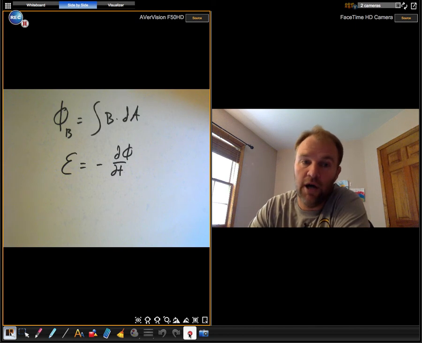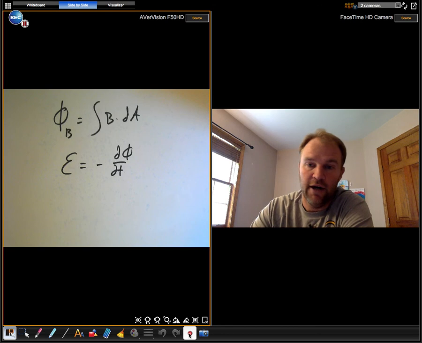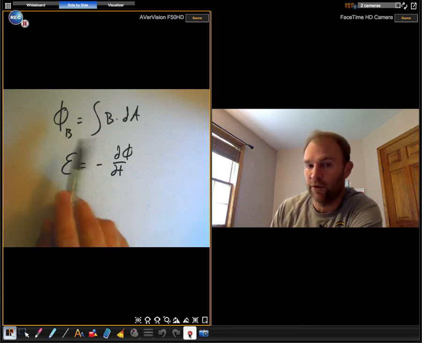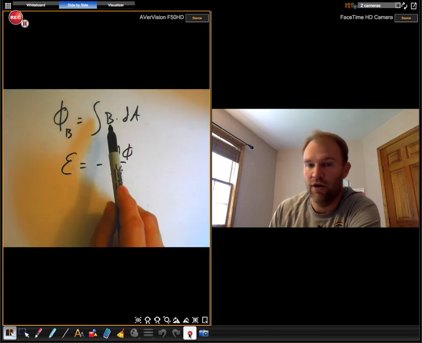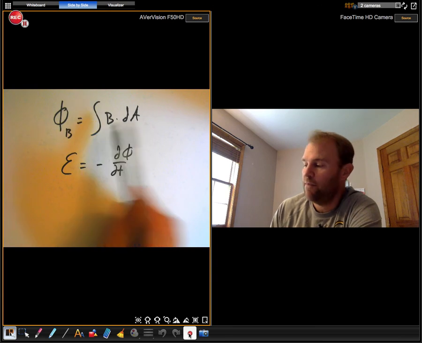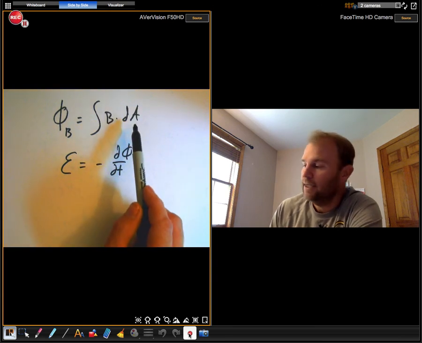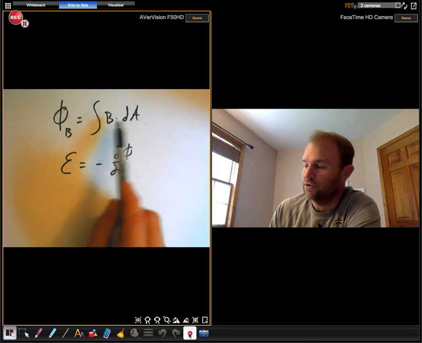We're going to dive into this a little bit more today, Faraday's Law, and maybe do some examples in terms of generating the EMF. Just as a quick reminder, this is our definition of magnetic flux. It's the magnetic field strength passing through the area of a loop. We've got a dot product, so it tells us that the direction matters. And so we're going to address all those things.